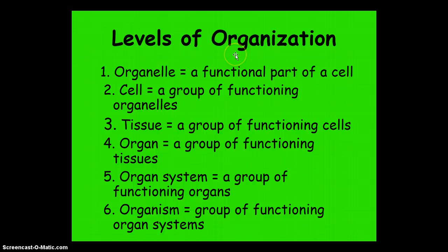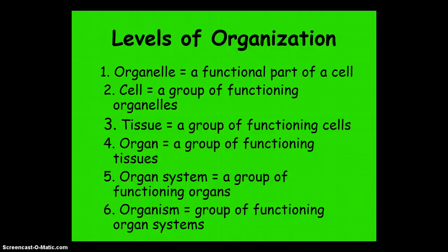Then the last thing we'll talk about is levels of organization. So I'll go ahead and please pause the video again, and then we'll talk. So organelles are the smaller parts that are inside the cell, and each of them has a particular function, like a part in a factory. You might have your assembly line in your factory, the people who box up the product. You have the boss who runs everything, and so does your cell.